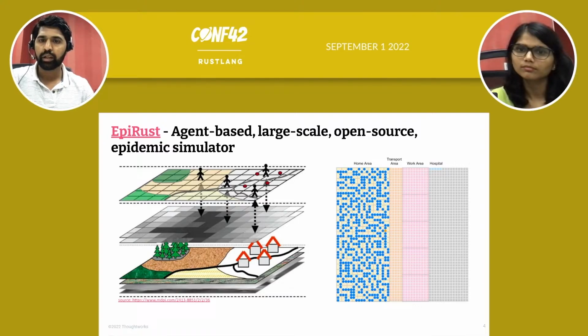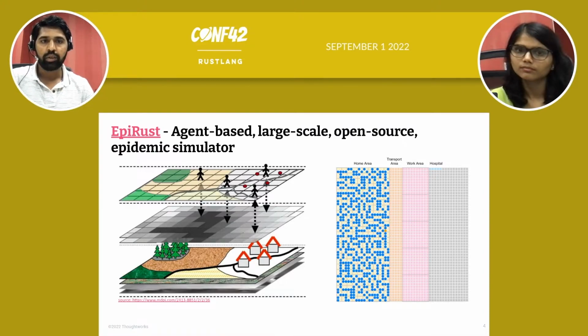They are interconnecting, exchanging some of the information. They are meeting each other in the physical world, and all of these interactions can potentially cause a spread of disease. So that is the basic fundamental of agent-based simulation.